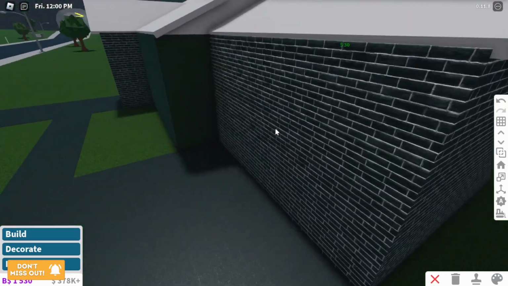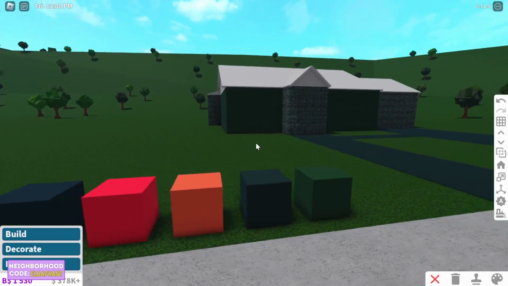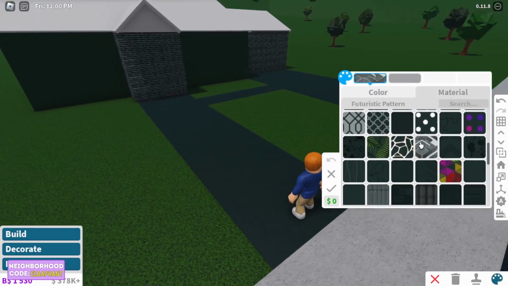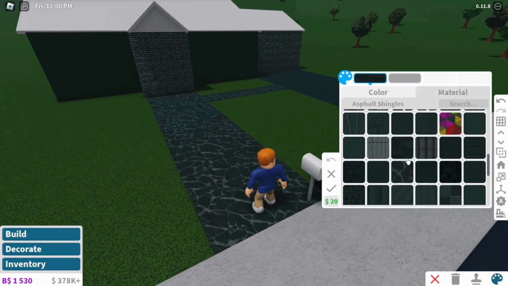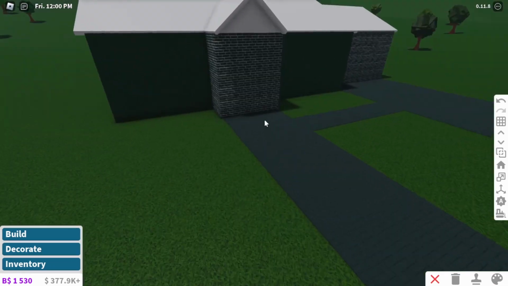Unfortunately, it's going to make this house a pretty dark house, but maybe we'll have to do something to brighten it up a little bit. And actually, maybe this path would be better if it wasn't concrete. Maybe that would help. I feel like that looks maybe better. Maybe that's just because I like that material better. I don't know, let's just go with that.